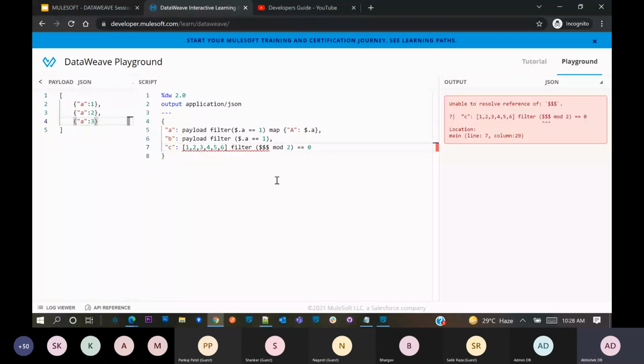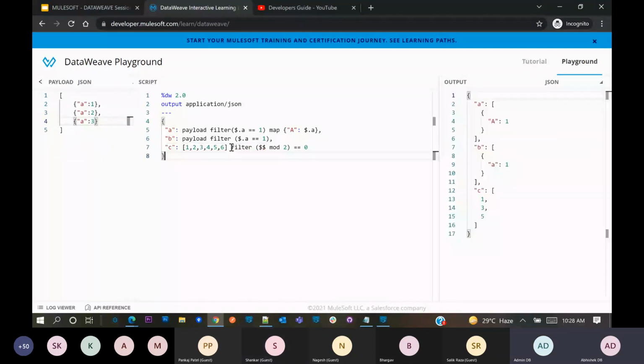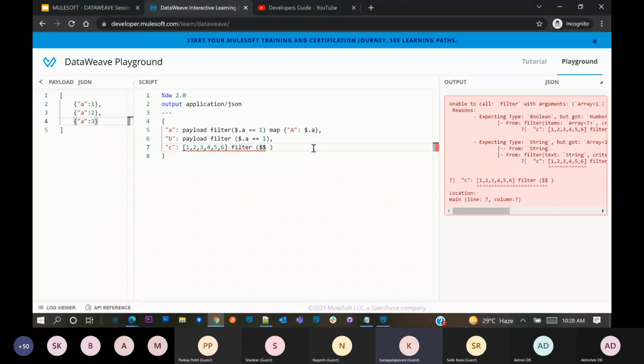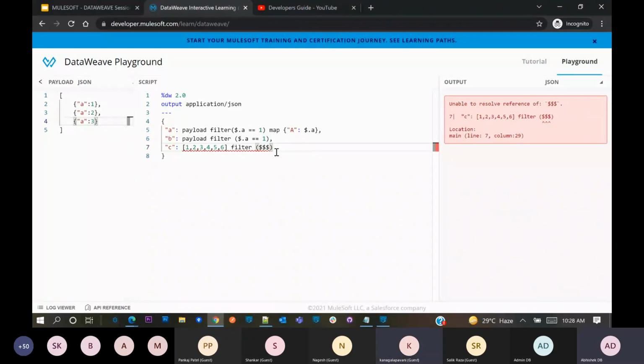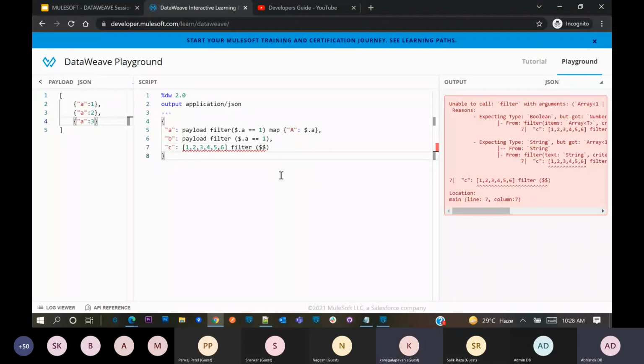We'll see that. For filter object and map object, I think it's only for object, not for filter or map. But we'll check that.